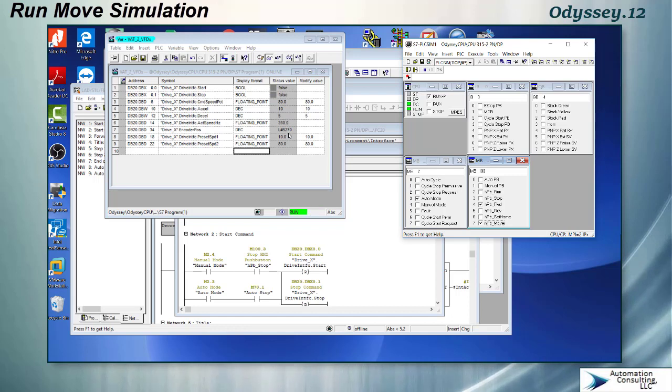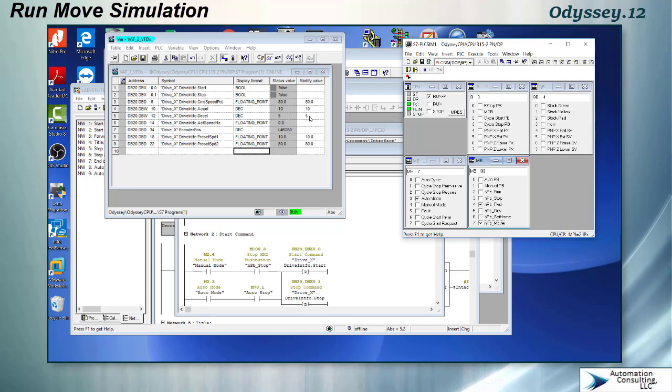You will see this quickly ramp down. And what happened was we issued the stop command at 5,000, and it took 280 counts for it to stop. And that was, of course, based on the deceleration here that we had programmed.